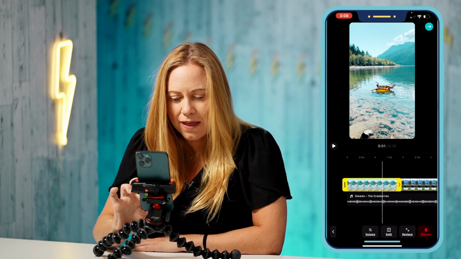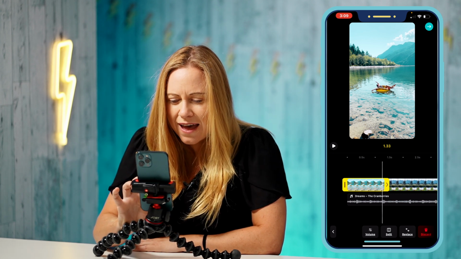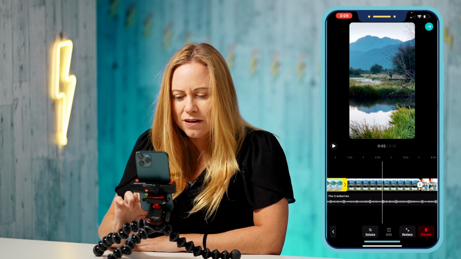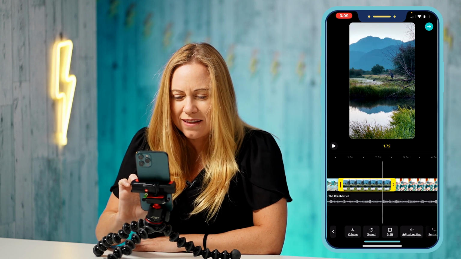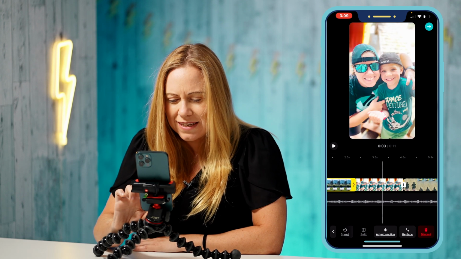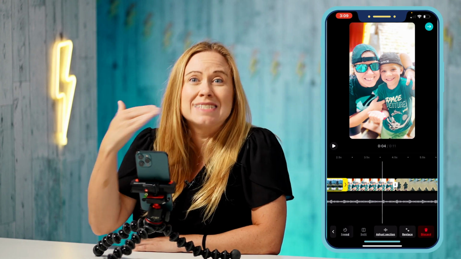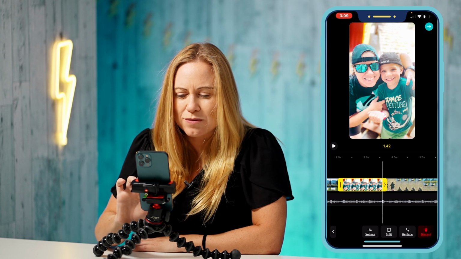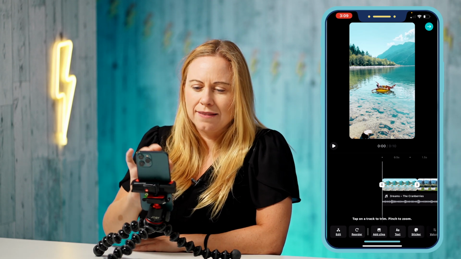I can click on the clip, and then once it has those yellow indicators on it, then I can adjust the length of it. So I'm just gonna click that and narrow it down to there. Let's see, this one's another big one. Let's say the next clip is gonna go to there. So I'm gonna use my indicator line to say where it is, click on it, and use the yellow indicator, and it's just going to snap right into there. The reason I'm using the white line to indicate where I want to edit to is because it's just going to allow me to snap into that part. So see, with the yellow indicator, it just automatically snaps right in so that you can be very precise.